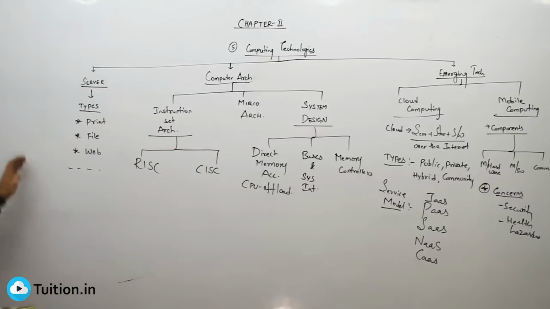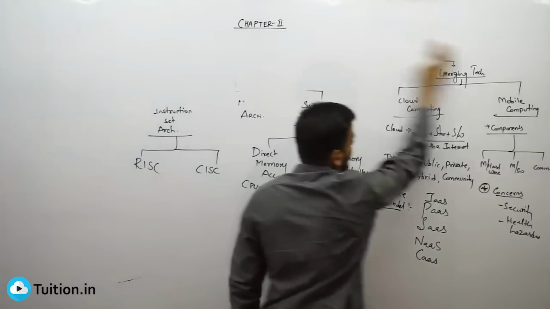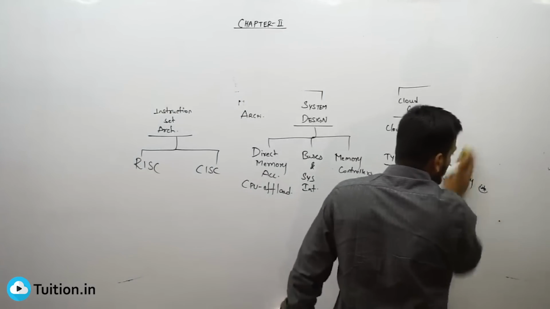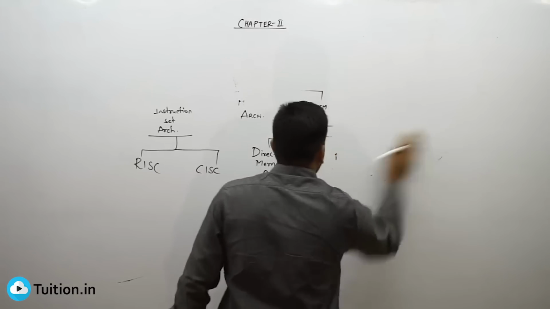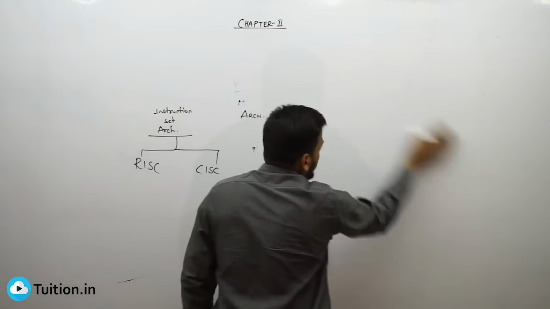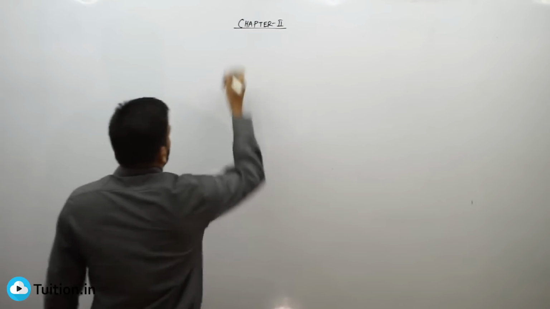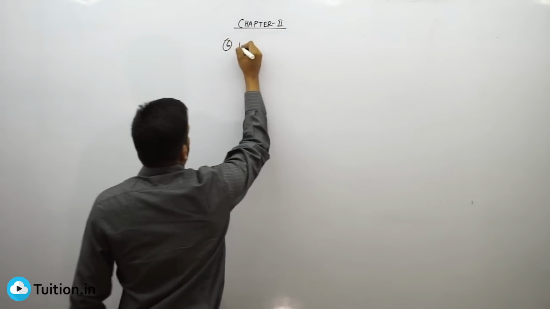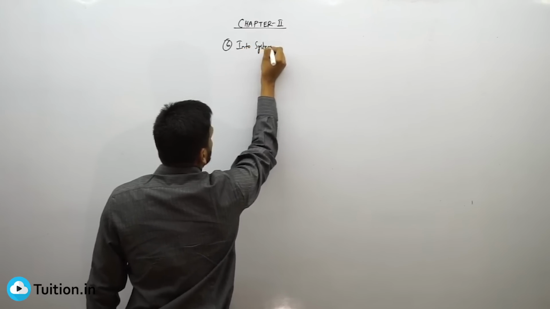So that is what we have in topic number 5, an extensive topic covering servers, computer architectures and emerging technologies, right? Let me move on to topic number 6, which talks about the information system layers. One of the very extensive concepts in this chapter is the information system layers. Let's see how much we can recap very quickly.